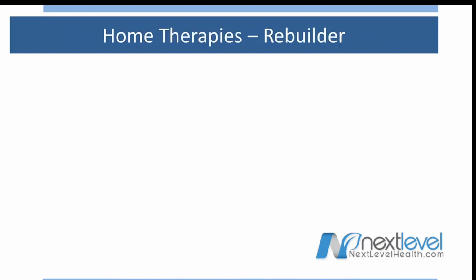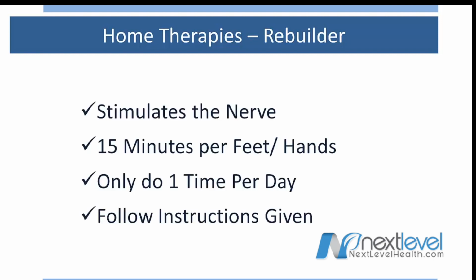This video is going to guide you on how to use the Rebuilder electrical device. You need to use a timer and do 15 minutes per feet or 15 minutes per hands. Only do one time per day. And as always, follow the instructions that are given in your blue packet.